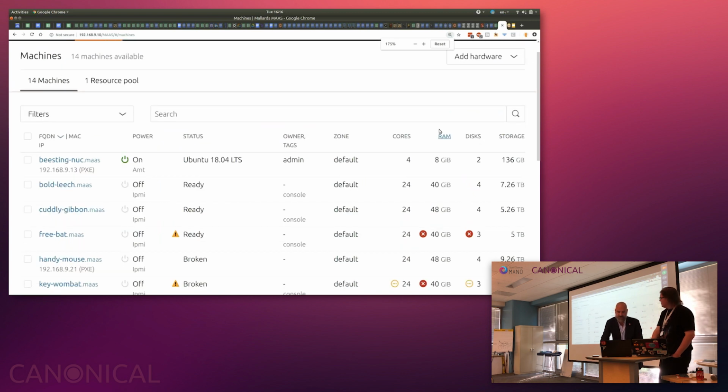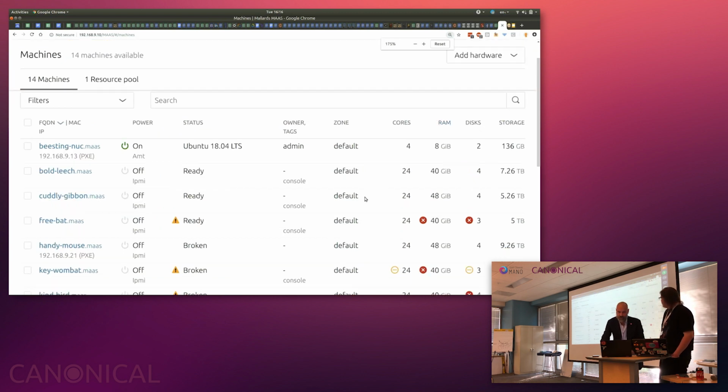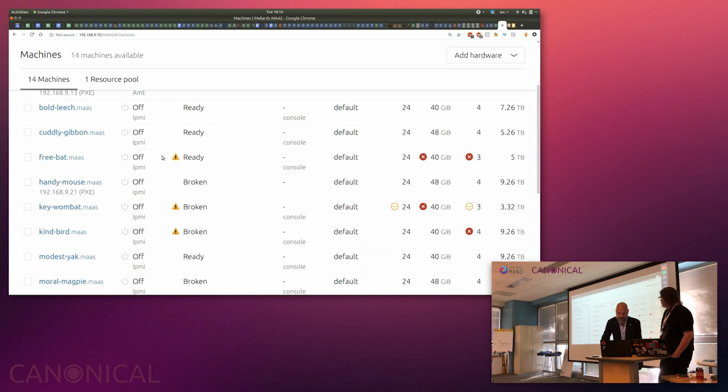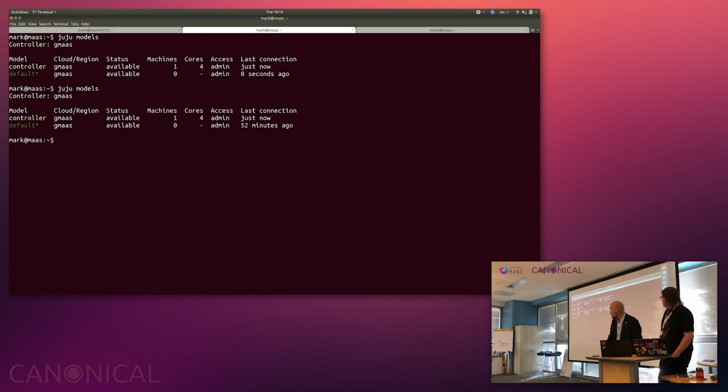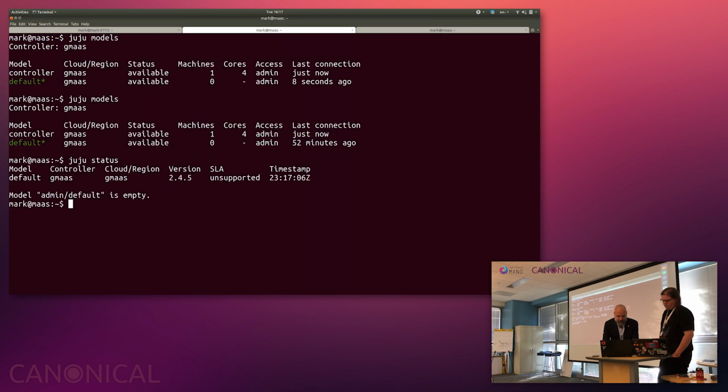Right, so this is a list of machines. You see only one of them's on, right? And if I switch to this view here, you see I've got a Juju running, and in this default model over here, I'm going to say what's running there, nothing.